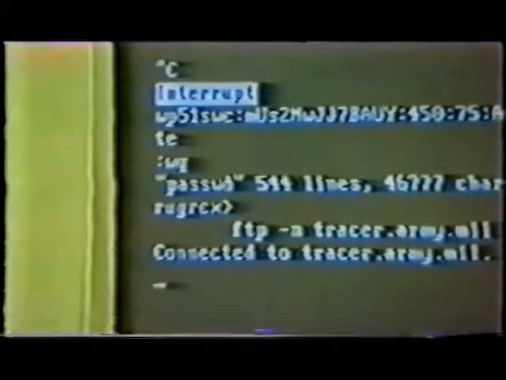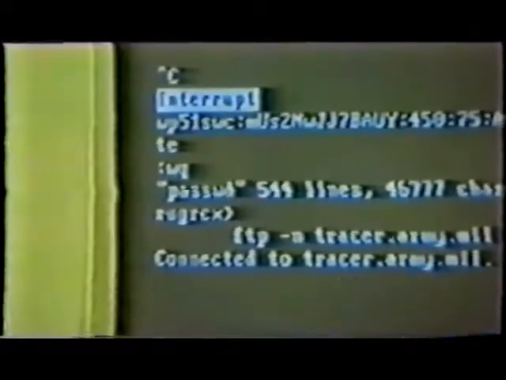So connect again, and put the password file. I just modified it back to the tracer system. So what's going to happen now is that he's logging in as one of these users, and then the system will immediately say, hey, you're not supposed to have those privileges. And then he's going to substitute his user identity. It's a feature of this type of computer system. He's going to substitute his own user identity with that of the other user he made, and then hope the system does not catch that as a violation, because you are already in the system. So the system would not care about what terminal you come from.